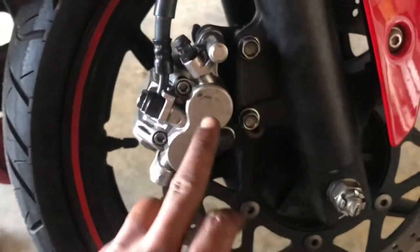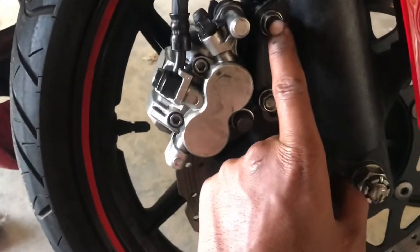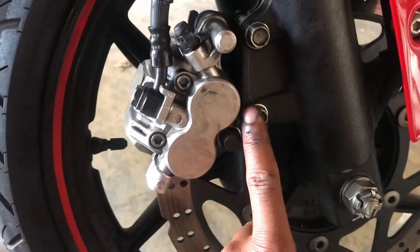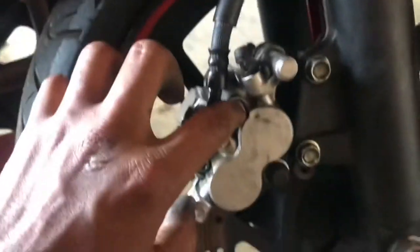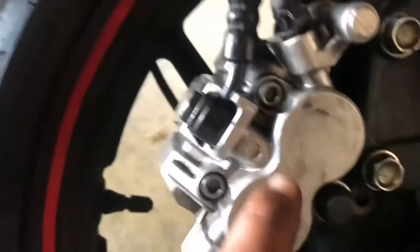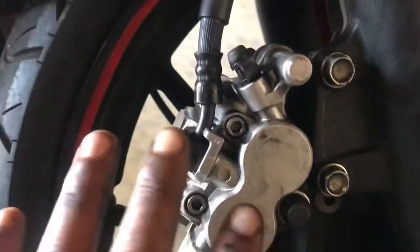All right, again, guys, just to sum everything up, I'm extremely sorry for not showing the exact way how to do it, but I'm just showing you guys the easiest way. Remember, just crack these two 12 millimeter bolts. Do not take them off all the way, just crack them loose, and then you can go ahead and crack these two Allens, and then take the caliper off. After you take these bolts off, you slide the caliper out, take these two Allens out. They're kind of hard after a certain point, so you just use maybe a screwdriver or something to push them through, and then the brake pads should fall out.